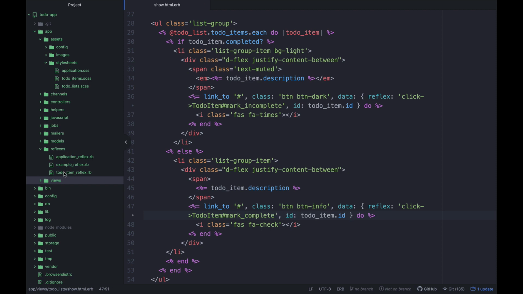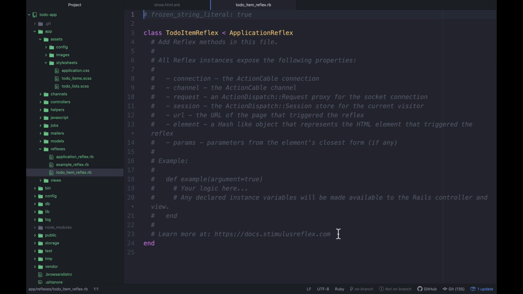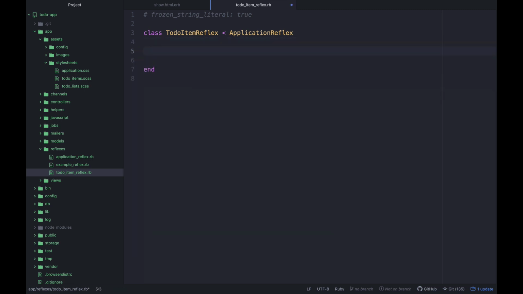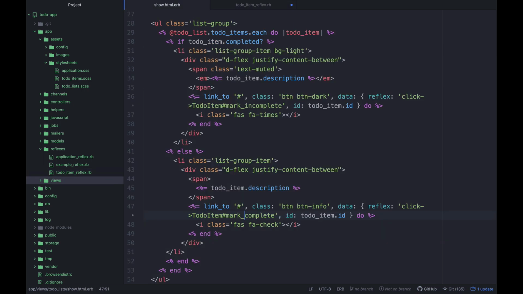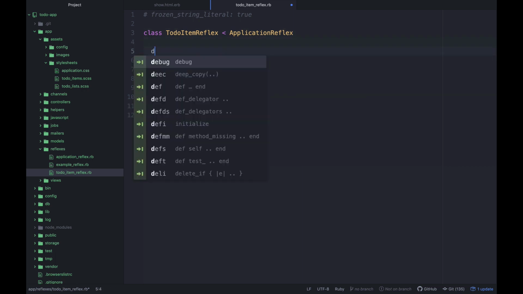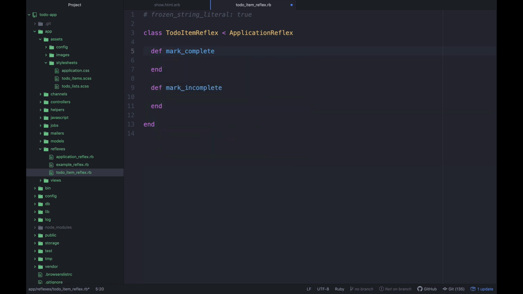So let's open up that to-do item reflex, and let's add those methods. There we go. Essentially, this is calling a method on this object via webhooks over Action Cable, in a nutshell. So we're going to say mark incomplete is one that we want, and then we'll say mark complete.